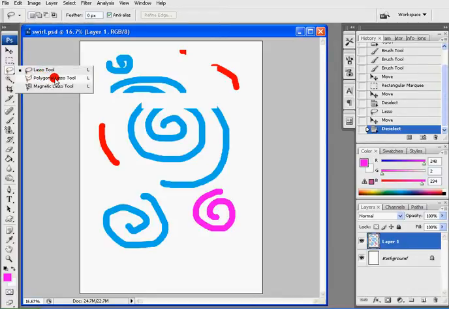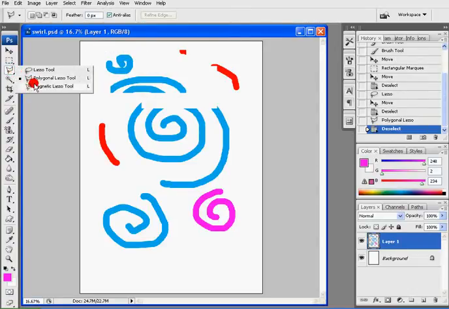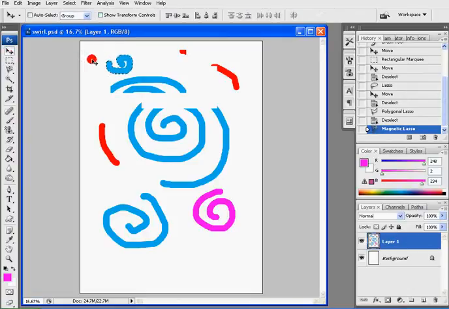There's the polygonal lasso tool, which is similar, but it'll work in straight lines. So you'll click and then click again, click again, click again, and back to the start. And this will now create a selection of the shape which you just made. And then the last one is the magnetic lasso tool, which will pretty much stick to a color while you're cutting around. And once you get back to the start, it'll have selected this. And move that around, and so on.